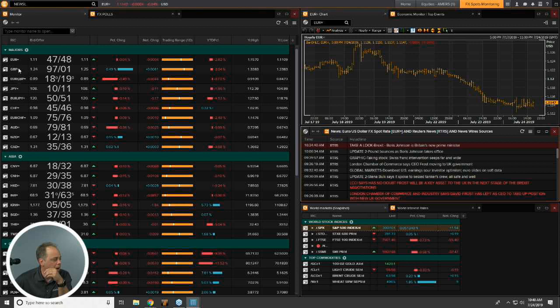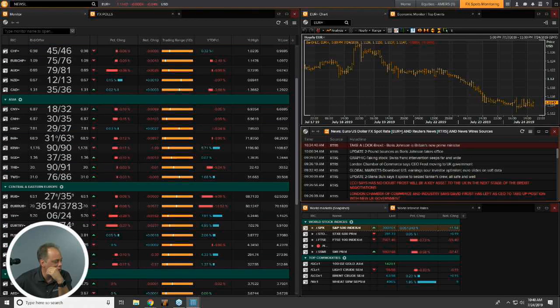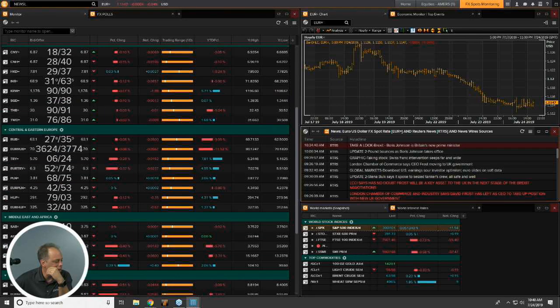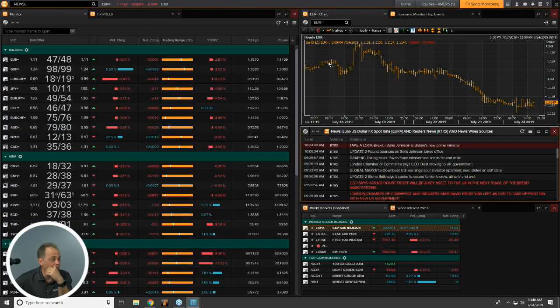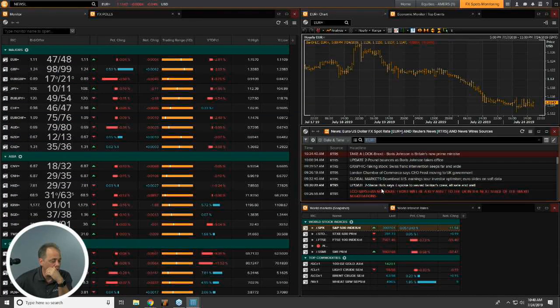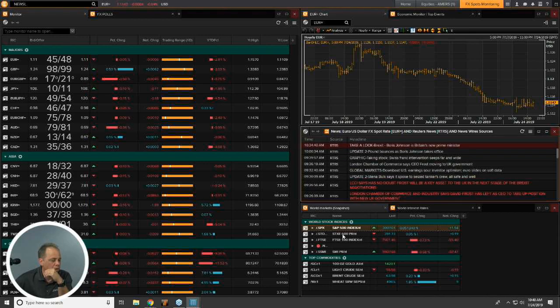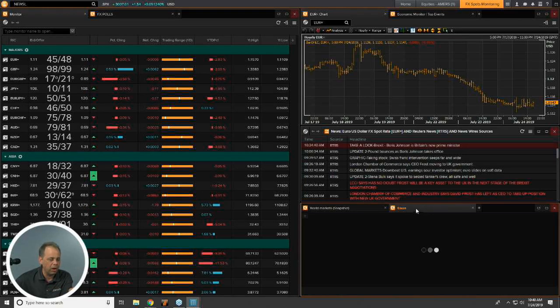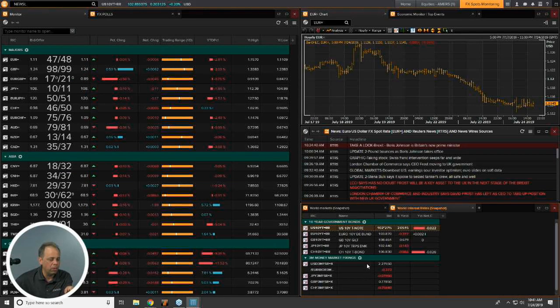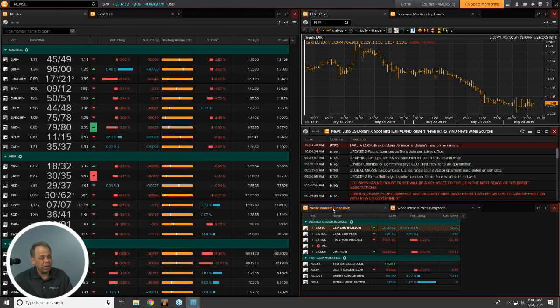It'll give you all the major pairs, Euro, US dollar, British pound, et cetera. Breaks up the Asia pairs. You've got the Central Eastern European, you've got Middle East and Africa, Scandinavia, Latin America. You've got a little bit of a chart up here, any news that's important, and it also either shows you what the world markets are doing down here or what the world interest rates are doing. By clicking on this little tab here, it'll load in what the major interest rates are. Okay? And that's pretty much it in a nutshell.